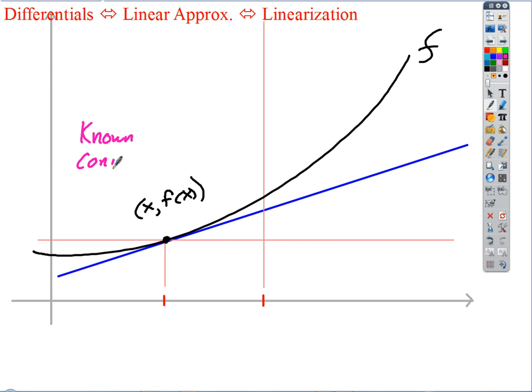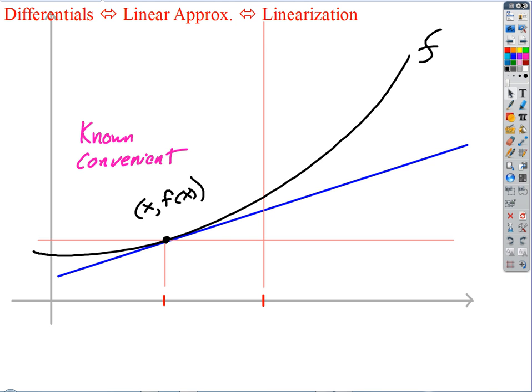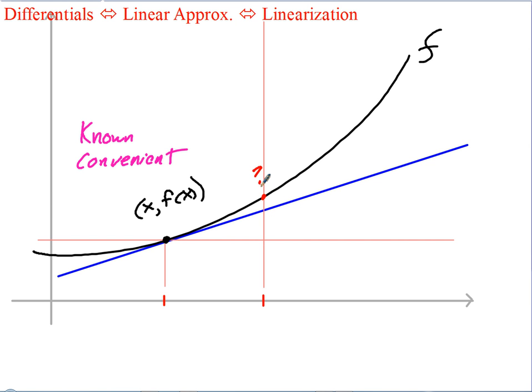convenient place, but we want to know what's going on a little ways away from that. This is one of those beautiful things in calculus where we get to just draw a big picture, and there's a lot of these things in calculus. If you can come to understand the picture, then you got the whole thing. Let's fill in the blanks with this. So if we're trying to make an estimate of what's happening right here, we want to know, if I scoot over, if I change x by some little amount, how much is y going to change? Well, sometimes we'll trade that exact value for the approximate change if it's close.